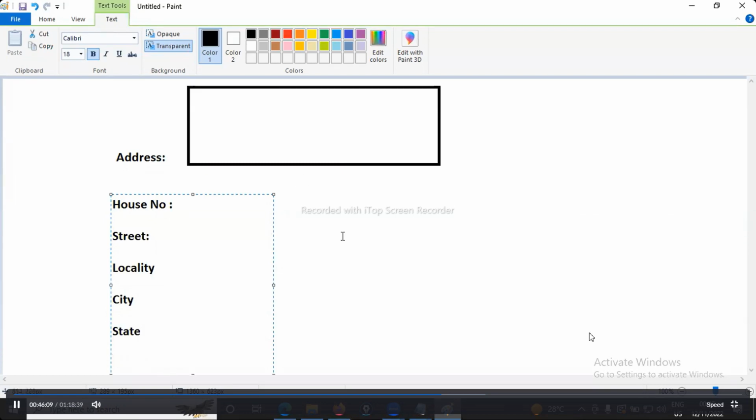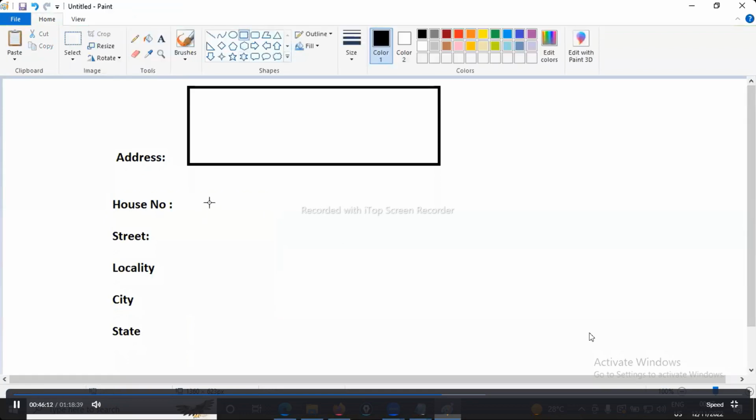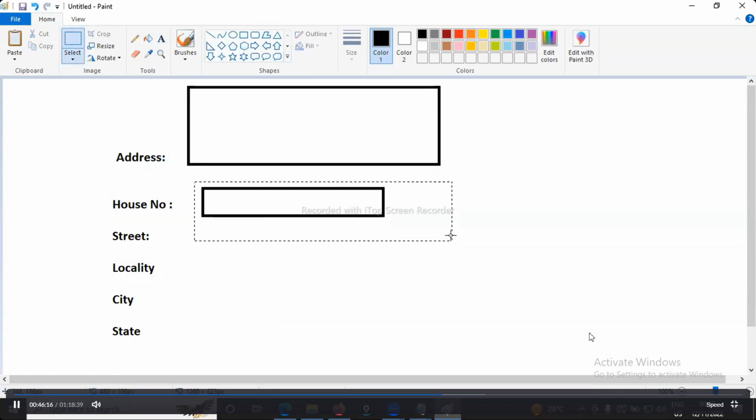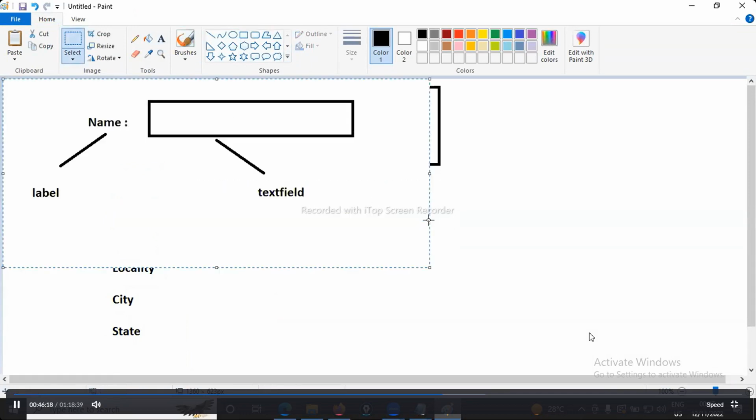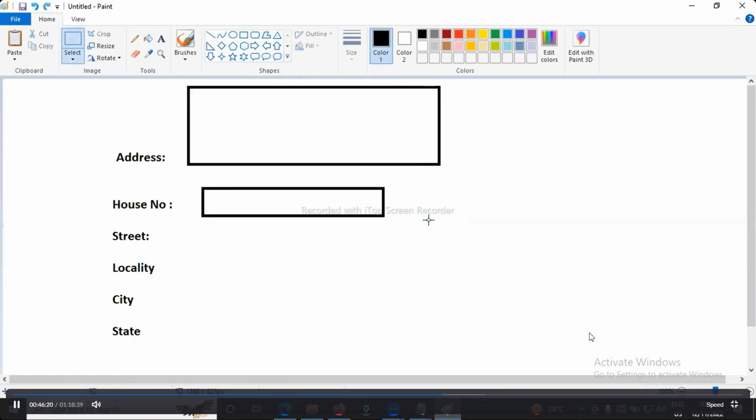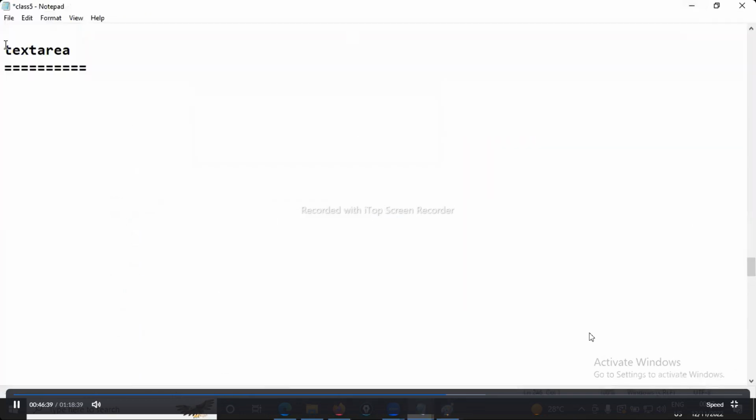Okay, understood everybody? And they are giving a separate text field for this one, and for the second one separate. Like this they are asking nowadays. Yes or no, tell me. But earlier they used to give a text area. But nowadays we are using text fields, guys. But if you need a text area, we need to go with what here?